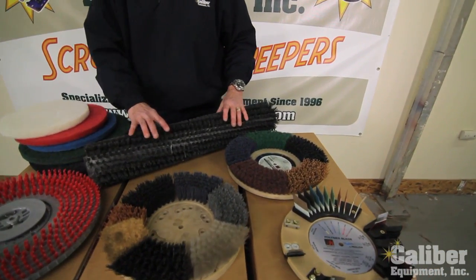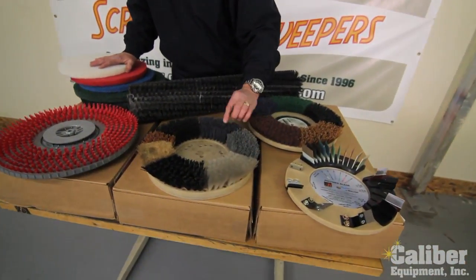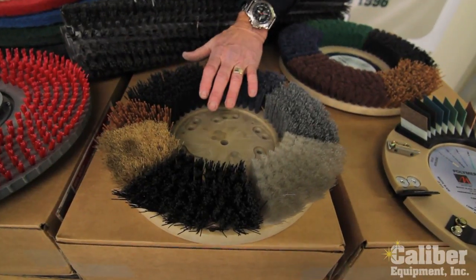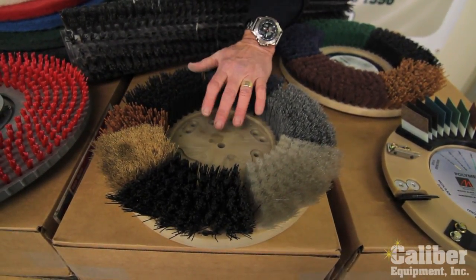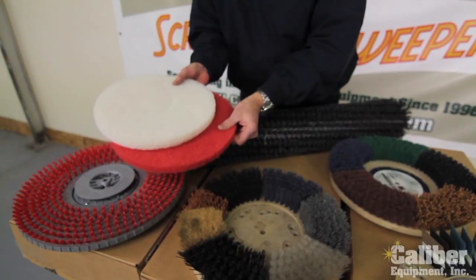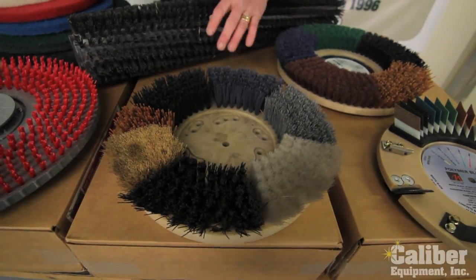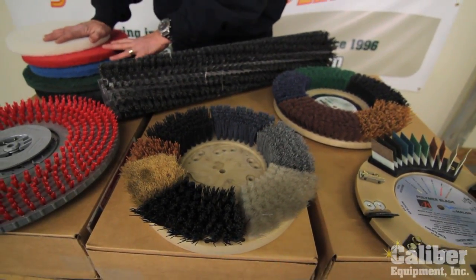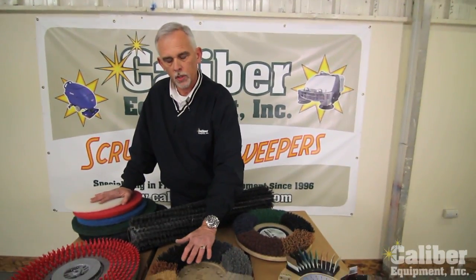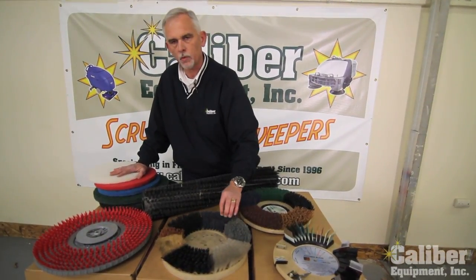Then you have brushes. Brushes, kind of like pads, come in a whole range of choices from the type of bristle to the thickness of the bristle depending on the floor. Generally brushes are used on industrial floors, concrete floors — things where you need a little more aggressive cleaning. And keep in mind, when you use a brush, you're not changing pads, which have to be cleaned and changed routinely — using a brush eliminates that. Now anytime you use pads you have to pre-sweep, because any grit and sand and dirt left on the floor is going to get stuck into the pad. When you use a brush you should pre-sweep; however, any small grit is going to go in between the bristles so there's less chance of you damaging the floor.